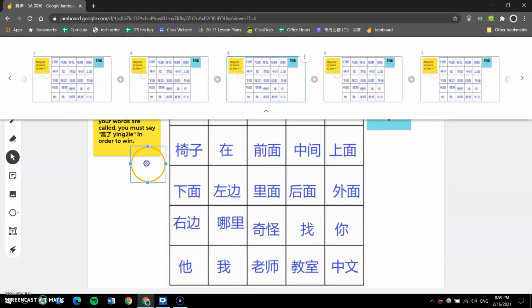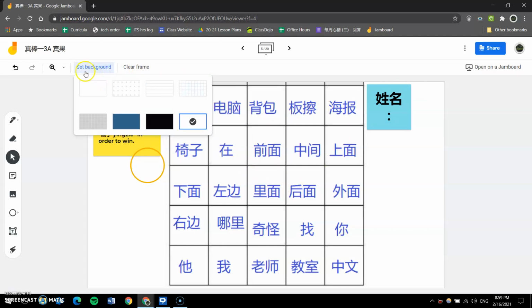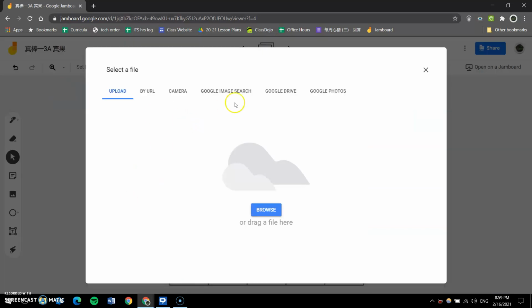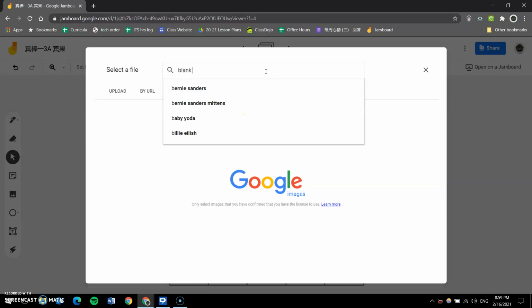So what I did was I made this first slide as my template. And actually, this is my own background picture. I went here, clicked set background, and this is the image that I have. You can use any other image. For example, if I search blank bingo board, I tried that first and I didn't really see anything I wanted.